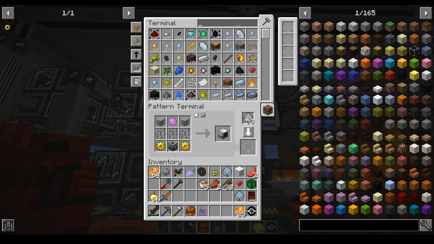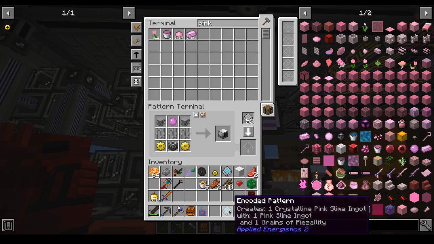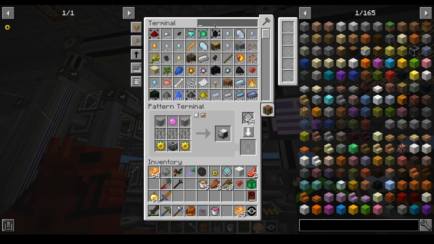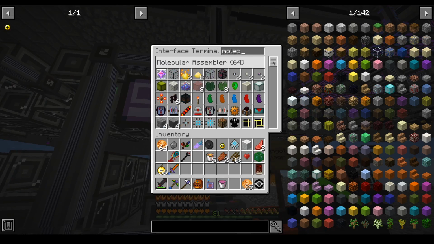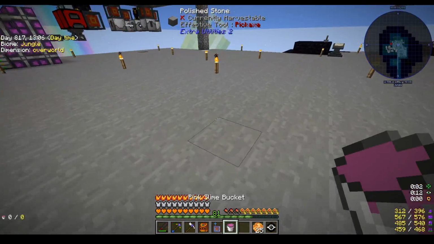Do we actually have any pink slimes in here? Pink. Oh, wait. Oh, so we had gotten to that stage already. Good to know. So we need that, and we need the sieving machine, which we can do in here, molecular. So let's spawn our pink slime somewhere.